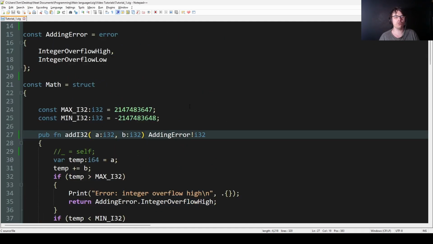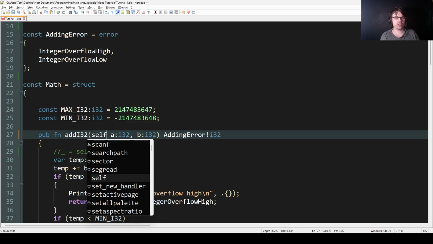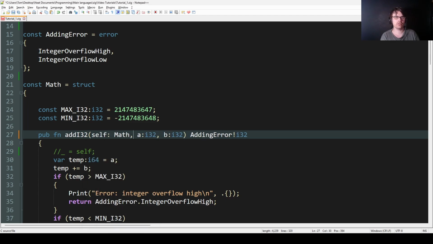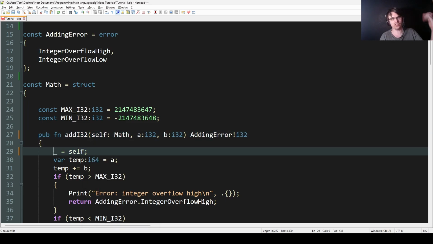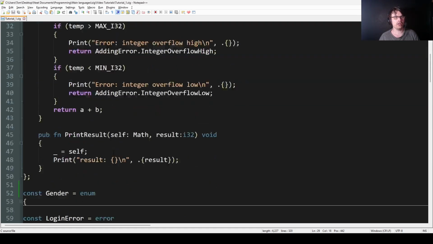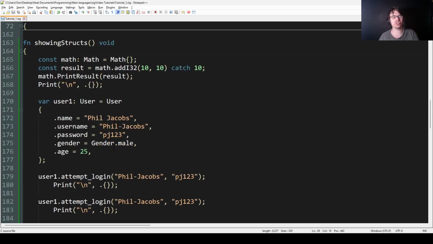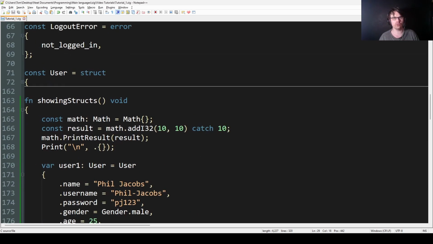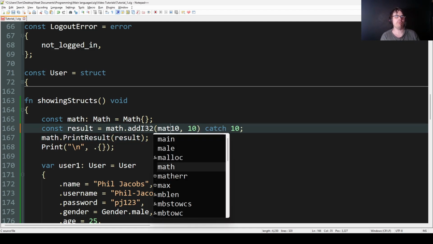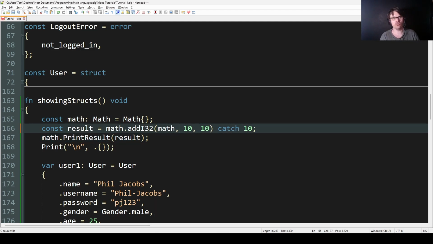And I don't actually know why, to be honest. So self, math, brackets, and then we don't even use it. So what's the point? I don't know. But when you call the function, you don't actually put self in, or you can put the self in. It does it for you, because you're calling it from this instance. This is an instance of math, so it basically puts the instance in for you. In theory, you'd have to do math, but you don't need to.